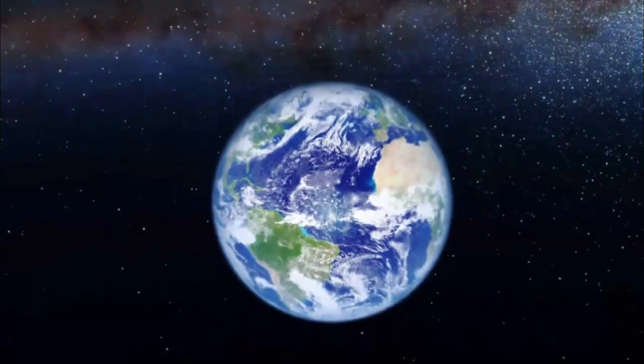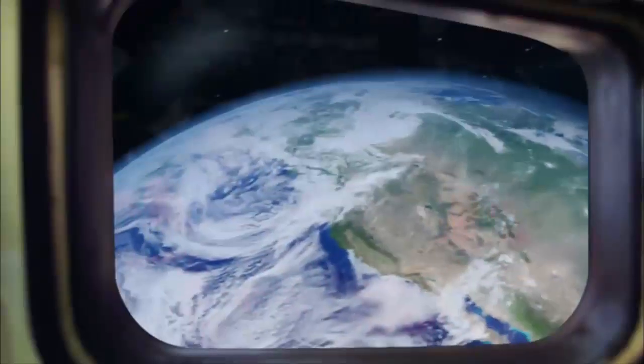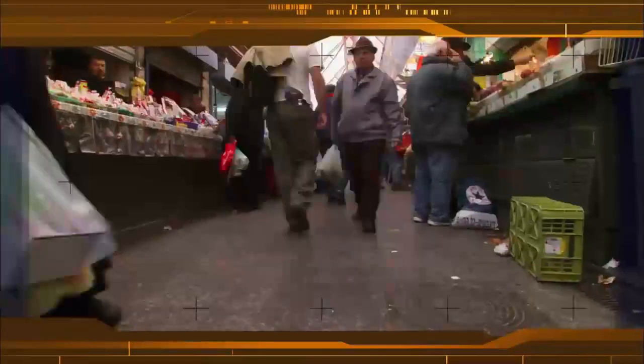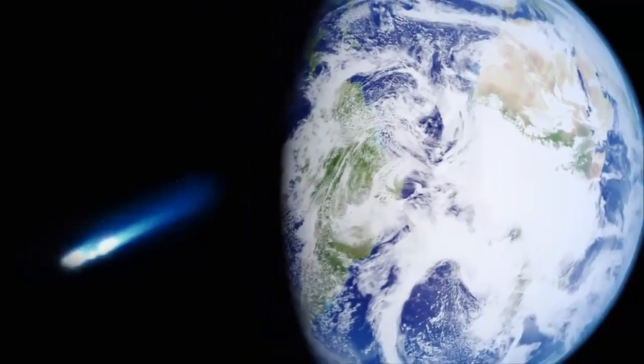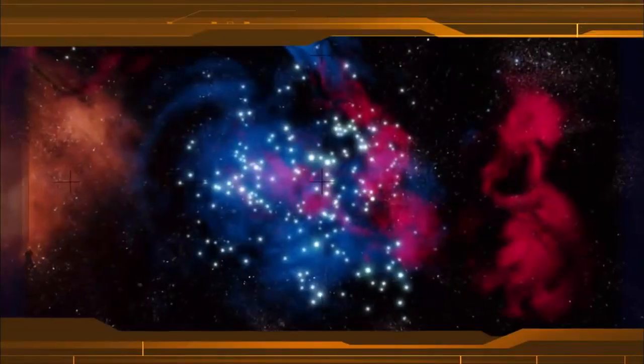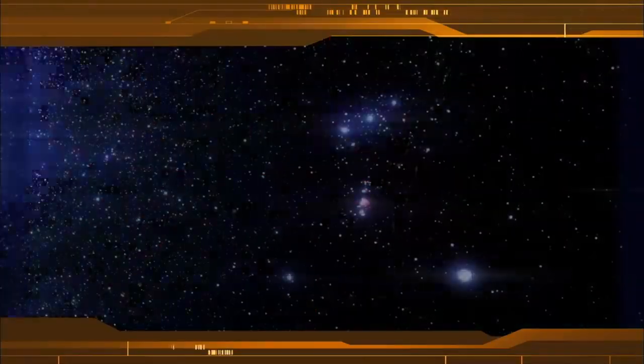Star clusters really allowed us to get a handle on how stars go through their lives, how they live and die. Think of it this way: if an alien wanted to learn how humans live and die, but they could only watch us for 30 seconds — they flew by Earth and took pictures of millions of humans. Even though they couldn't watch a single human live and die, as a group they could piece together our story. A star cluster is just that — a single snapshot in time, but with stars at every different part of their lives. That was the tool astronomers needed to piece together what a stellar lifetime is like.